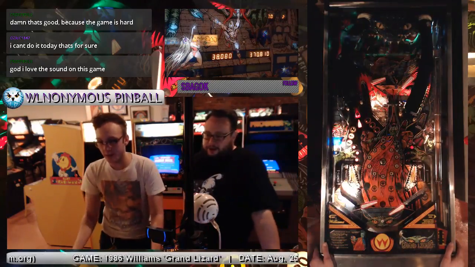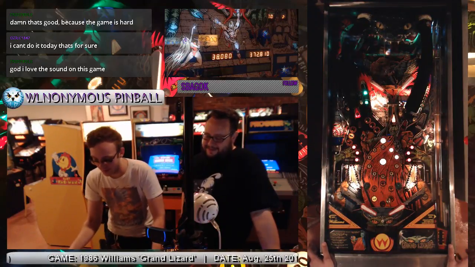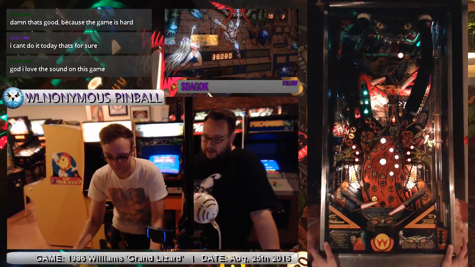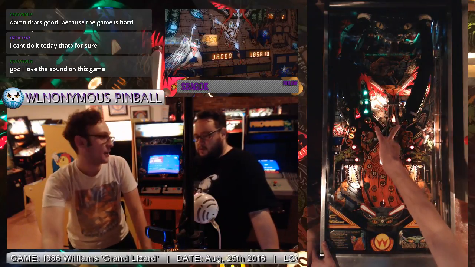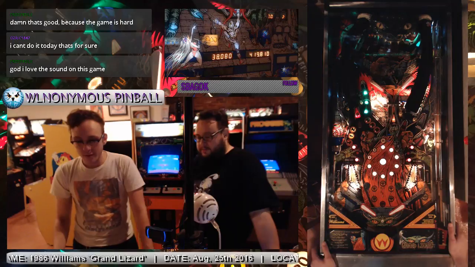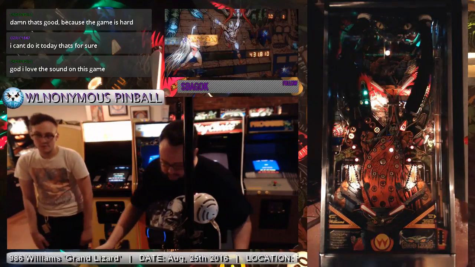Sound of this game. I agree, dude. So there's bonus hold. Yeah, it is. The spinner's lit. Oh, okay, how'd you do that? Maybe A and B. So how'd you get the bonus hold? I think A and B lights the spinner. Yeah, correct. So you've done both ramps? Yeah, yeah. Okay. Well, let's look at the rules.